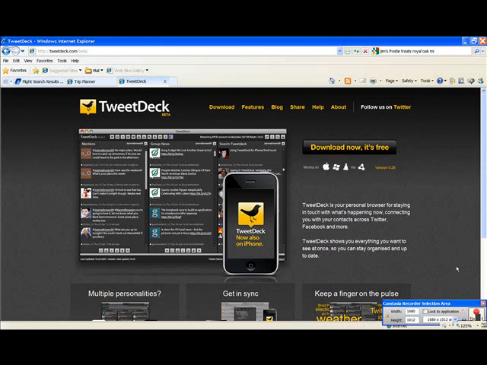Today we're going to be talking about TweetDeck. Yes, those of you who are using Twitter, I'm sure most of you out there are. It's always good to start out with using Twitter.com as your original source of getting to know Twitter and how to use it and such. But over time, you'll notice some cumbersome things with Twitter that can get frustrating after a while, especially if you're using it quite a bit.